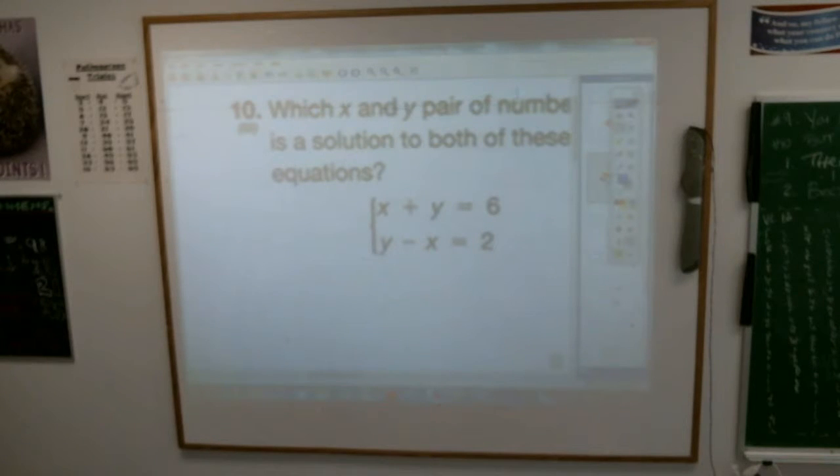Somebody fill me in on this. Show me that you have some knowledge of this. First of all, x plus y equals 6 is what? What type of equation is this, Calvin? Isn't it a standard? Well, yeah, it's a linear equation, but it is the standard form of a linear equation. Which means, Ariel, you have to graph this, by the way, to find the answer.